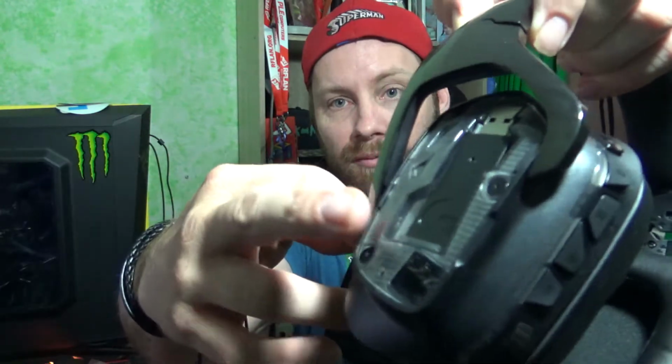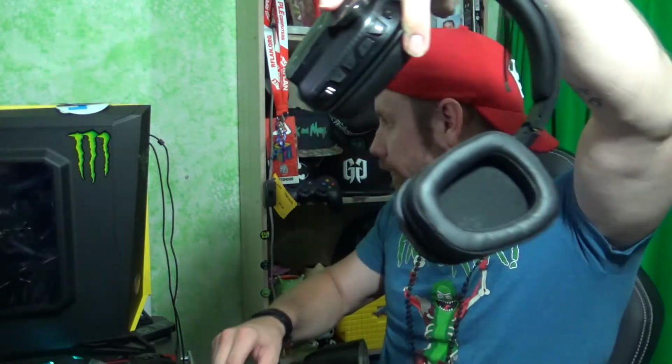The battery and the dongle is obviously right here, which I'm about to pull out now. So I'll just pull that off from there. It's like a plastic coating in there, so you can see it. Boom. Pulled it. That's ready to be plugged in. That will go straight back on. Yep. Boom. Done.